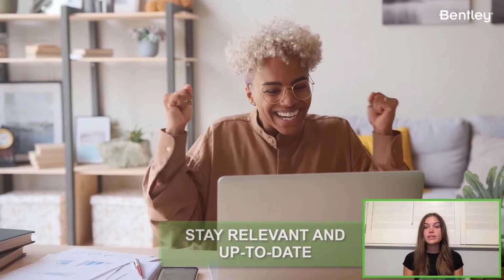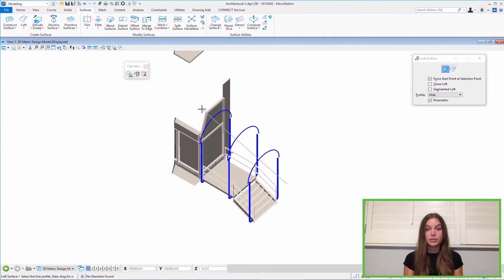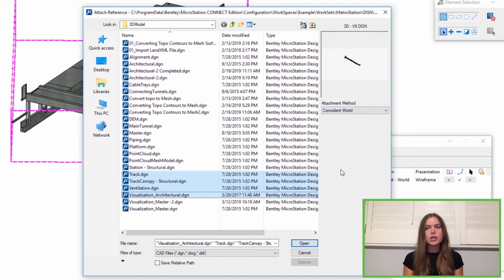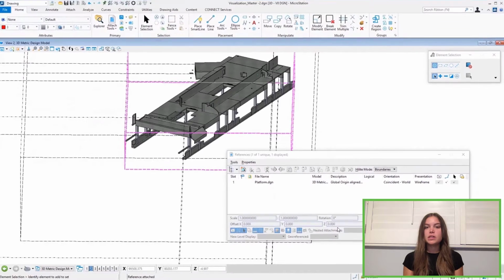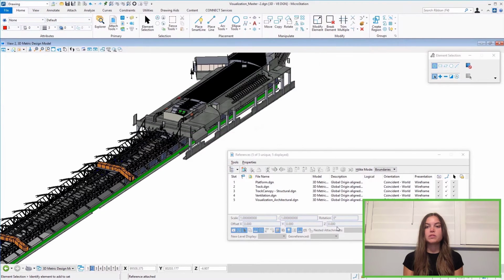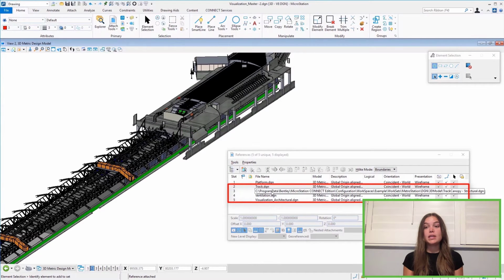Imagine, no more wasting time scratching your head over complicated tools and features. With MicroStation, teamwork is made simple. Are your teammates working on other applications? No problem. MicroStation provides seamless integration with popular software and supports various file formats, making it easier to work alongside others or share your work.